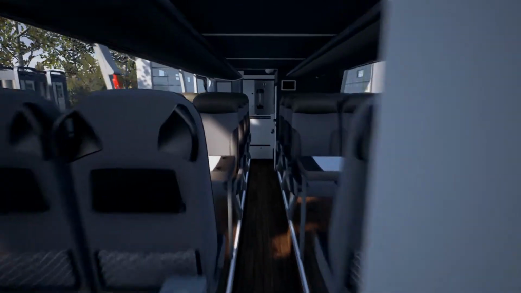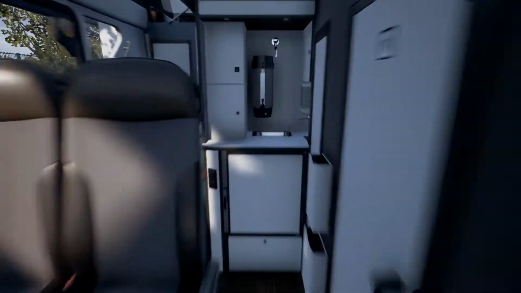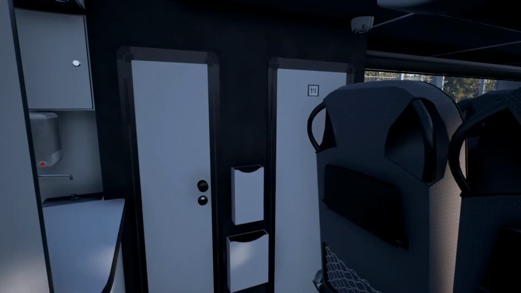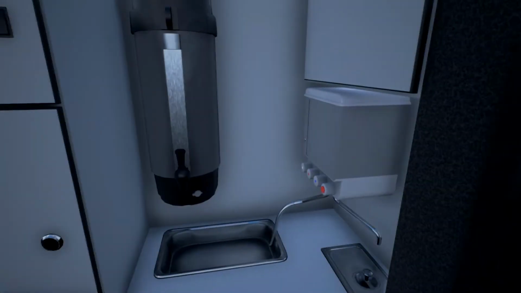And if we work our way down, you can see there's quite luxurious tables and chairs, a toilet. And you see a toilet there. There you go. The toilet WC. I don't know what that's supposed to be. Can't open that cupboard. So you can't interact with any of this, which is a bit of a shame.